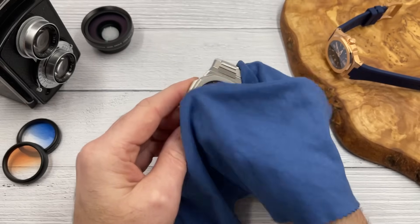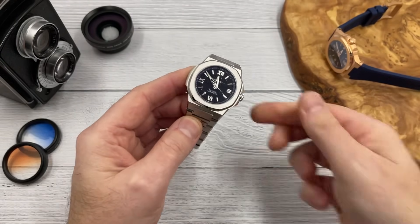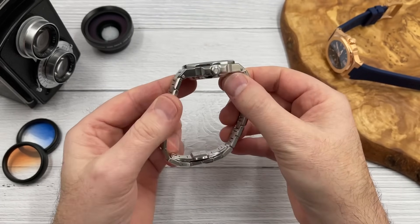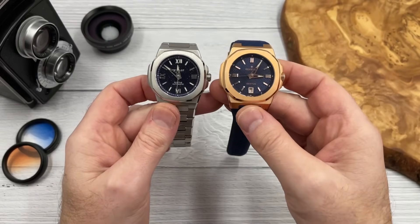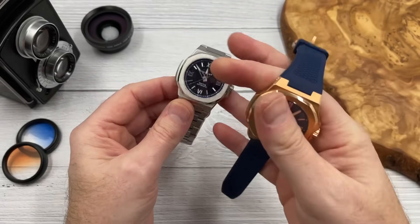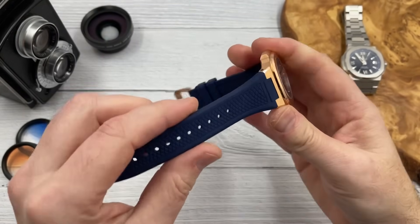When I found out which two watches Kevin was sending me to feature in this video, I really did think I was going to gravitate towards this all stainless steel version, with a beautiful aventurine dial and an automatic movement inside it. But I've got to say the one that's giving me the strongest tingles is this one for a number of reasons. The strap on this one is really, really nice.